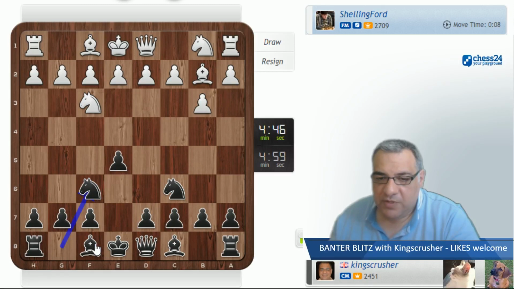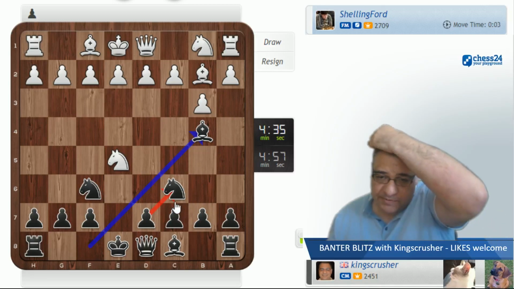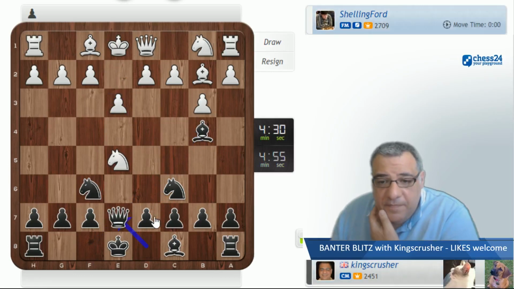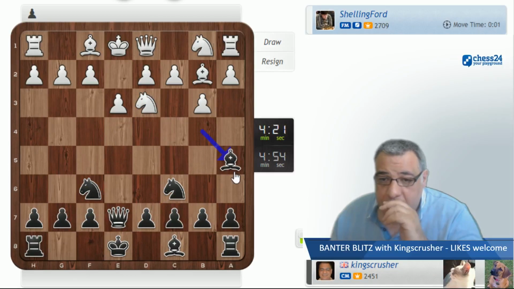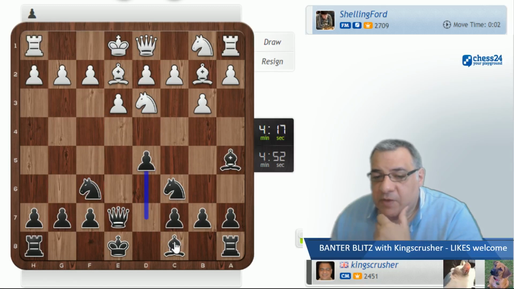So I've just blundered a pawn already. I didn't necessarily mean to do that. That was a quick pre-move, wasn't it? I'm hoping to castle queenside and have some play. Anyway, it's only a blitz game. Get some counterplay. The knight's dislodged from a natural defensive spot there.